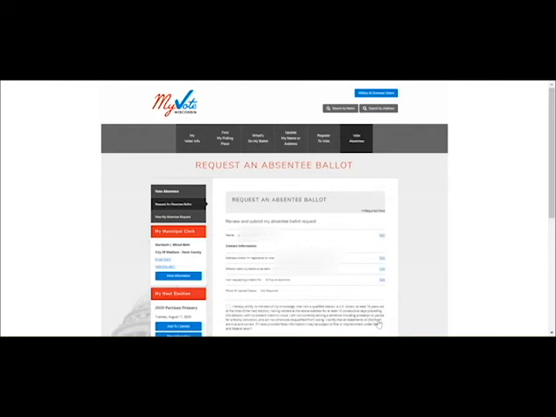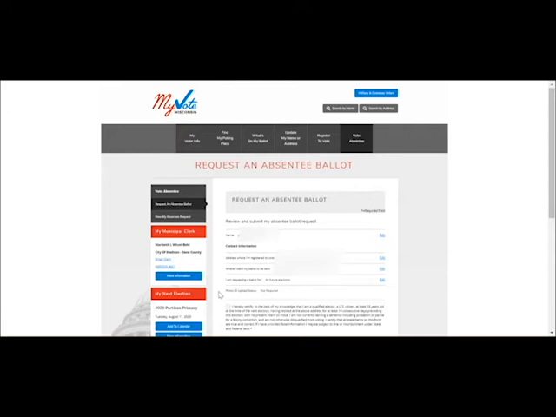The next page is where you will upload your photo ID. If you have never requested an absentee ballot before and you are not using the indefinitely confined option, you will be required to provide a copy of your photo ID before a ballot will be sent to you. Upload a picture of your acceptable photo ID, usually a Wisconsin driver's license or state-issued photo ID, from your phone or computer. You only have to provide your photo ID the first time you request an absentee ballot. After that, you can make the request online in just a couple of minutes. If you've already uploaded your photo ID, you will not see this page.